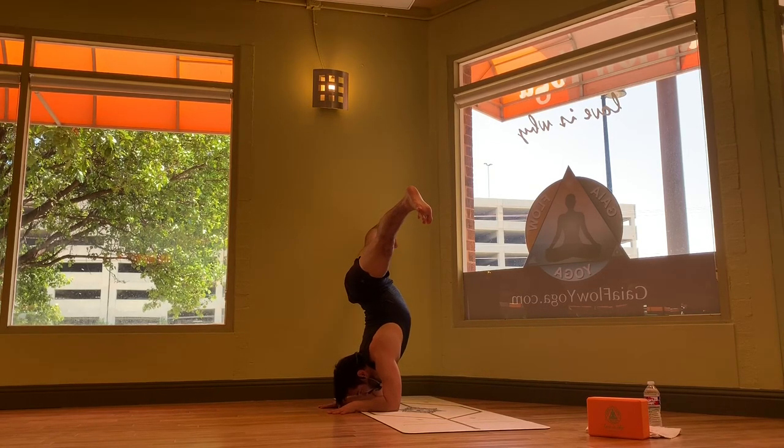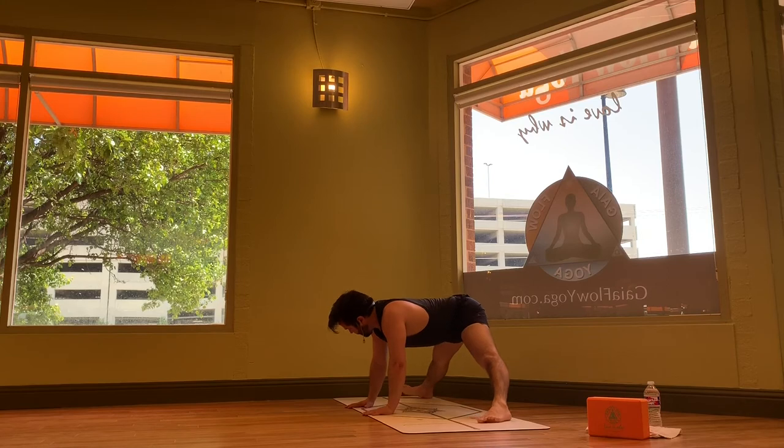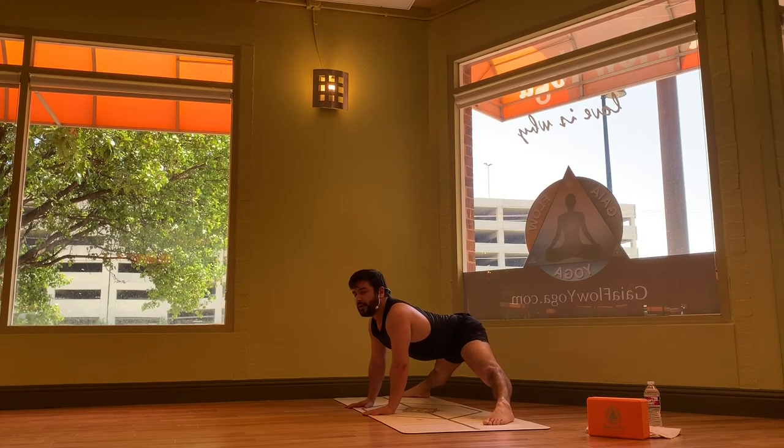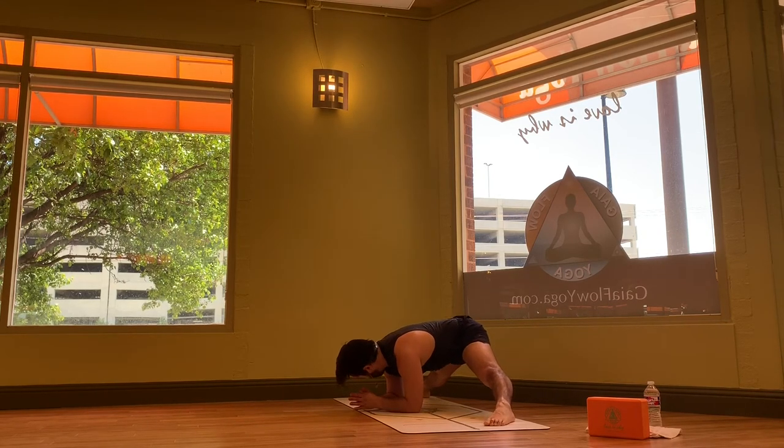10, 9, 8, 7, 6, 5, 4, 3, 2, and 1. Exhale, bring it all the way down. Find your sumo konasana, your wide split, to your level of flexibility. Notice how much more open you are the second time around. Wide split, sumo konasana. Stay here, just melt into this pose. Let gravity do all the work.